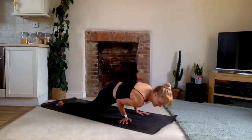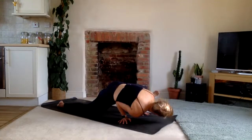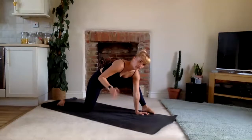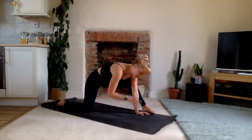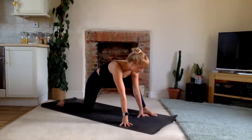You might be able to see on this side a bit better where my elbow is, but see if you can lift and maybe come out. Ooh. It's a lot through the wrist today, I'm really sorry. But they will get definitely stronger with this exercise, or this pose.